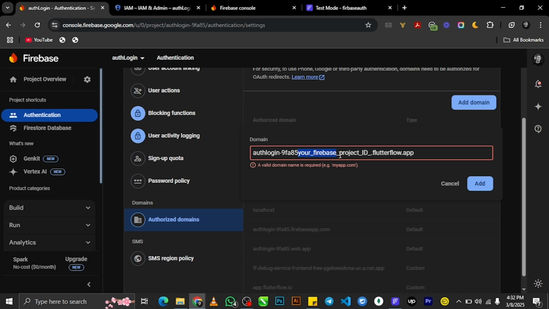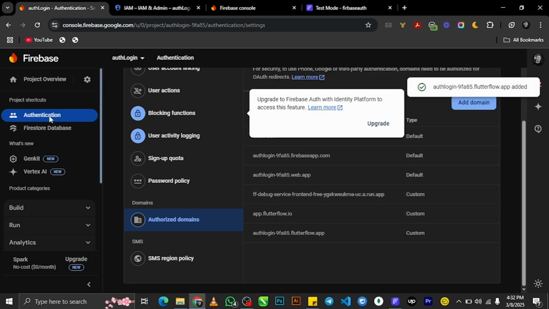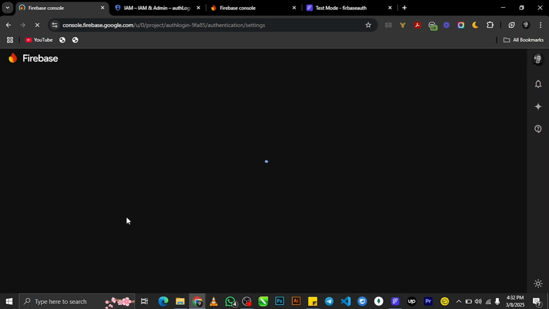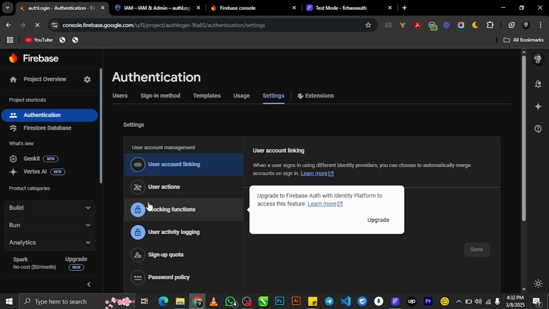Your project ID is the project for Flutterflow, right? For Firebase, you can say your Firebase project id.flutterflow.app. So you are going to be adding this. Immediately you have added all this information that I'm going to provide below the description.